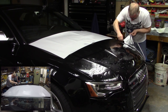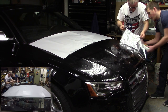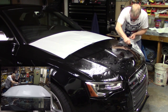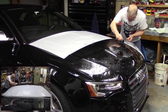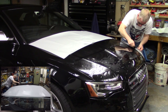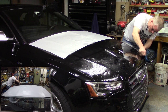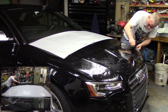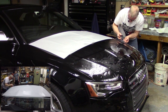Hit me with some more spray, bud. And the top too. There we go. Okay. Just going to work that right over the body line. We're still working from the center out instead of up and down. I'm doing a little bit of left to right here because I want to get it over that body line. Okay, so now I'm going to come up here. I'm still checking. All right, my reveals are okay.